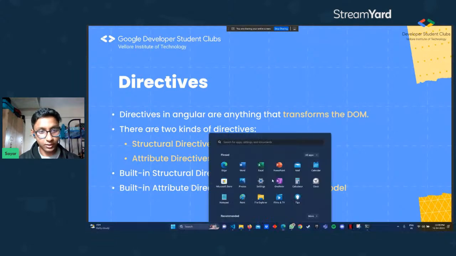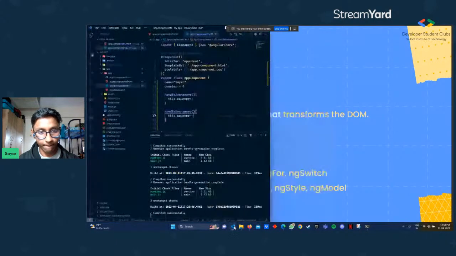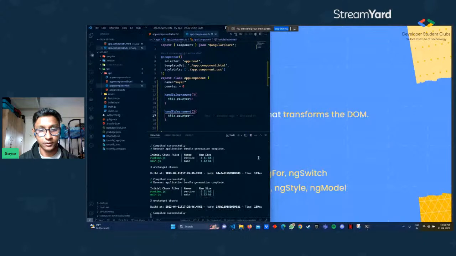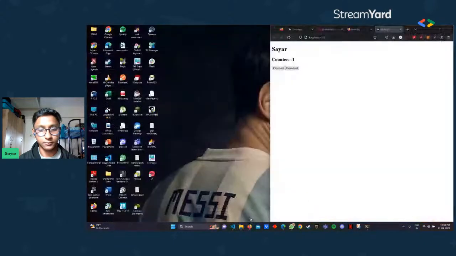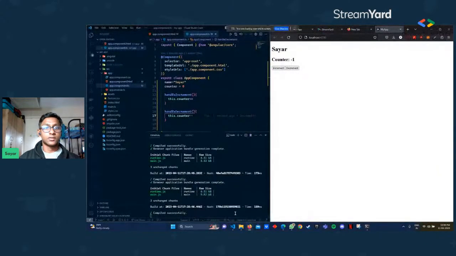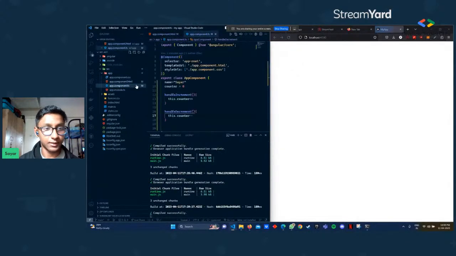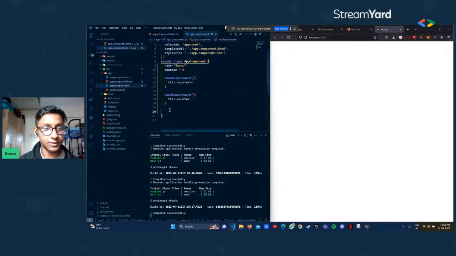So let's just go back to our application right here. Just open the preview as well. So right here, let's just get rid of all the code that we wrote, and in the component as well, we're just going to get rid of it.